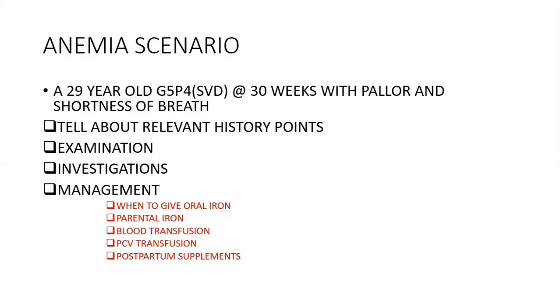So you can be asked to take the relevant history points regarding the causes and risk factors of the anemia, and the severity and complications. You should follow each and every step of the history. Then examination relevant to general physical examination, systemic examination relevant to anemia, including the CVS examination, and then since the patient is pregnant, obstetric examination.